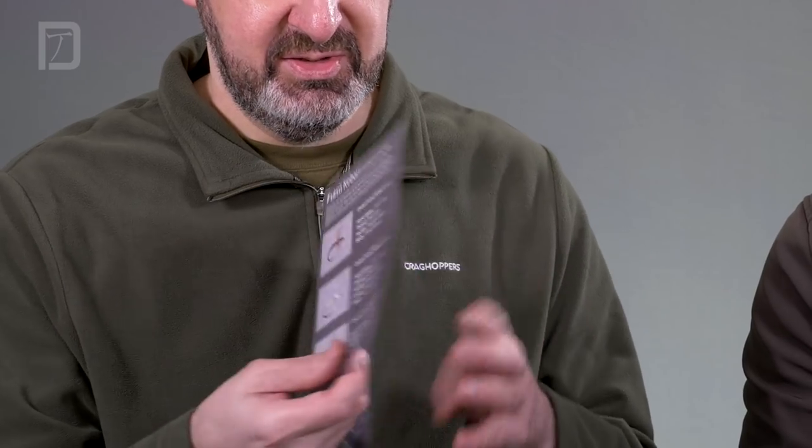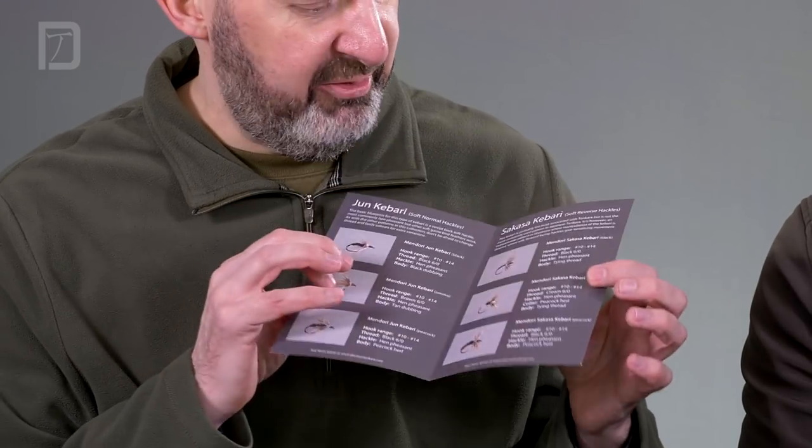Inside the DVD, you'll see this inlay that features all 12 patterns. This is your bench side tying reference, so you can put that on your bench as you're tying any one of the patterns. And it's got a lovely list of ingredients for that pattern with a nice sort of specimen photo.